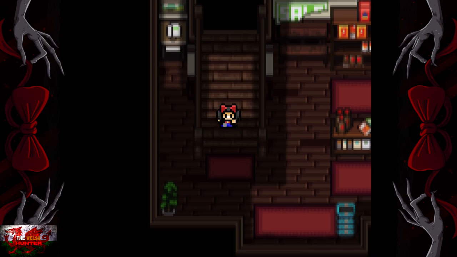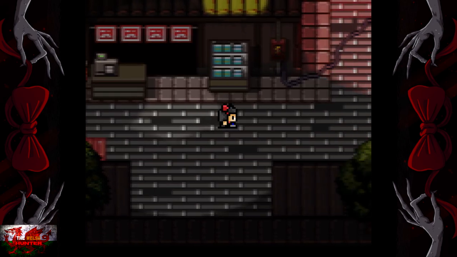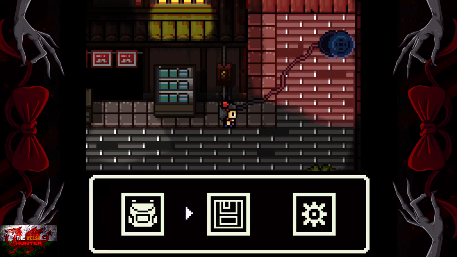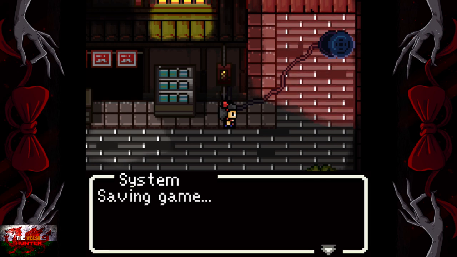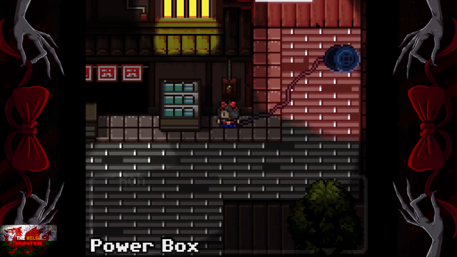So this is the point of no return then, so go back outside and very importantly, make sure to make a manual save. Right here, save the game, for the love of God, save the game. Otherwise you'll have to come back to this point if you mess anything up.